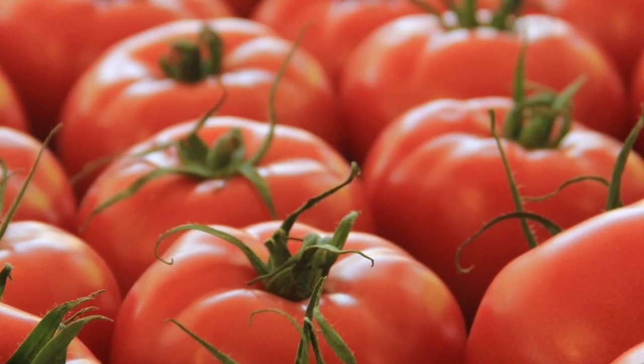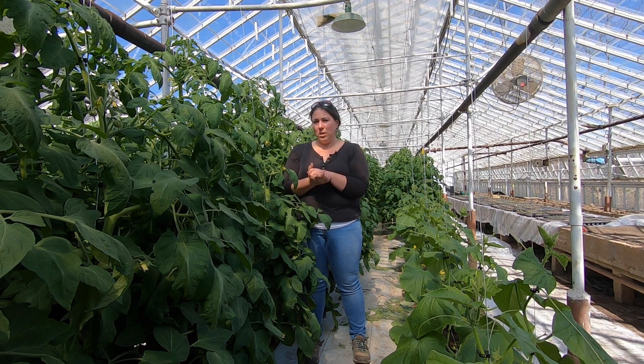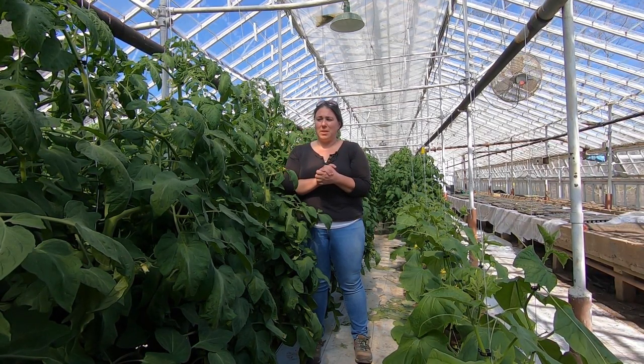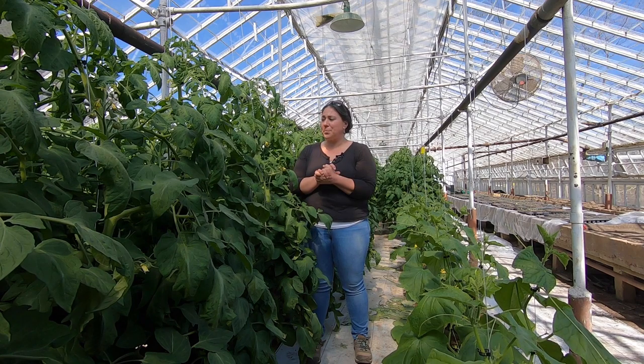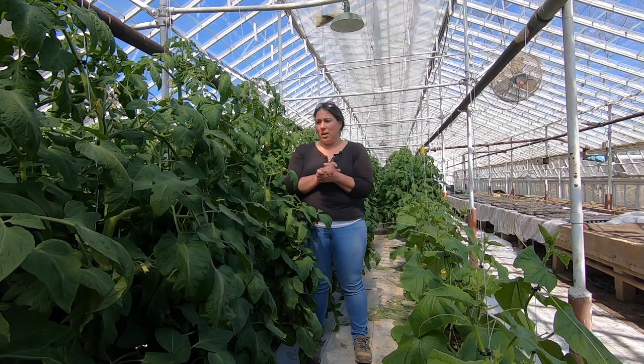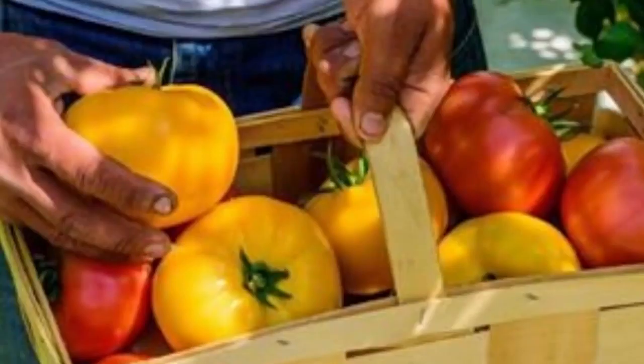Talking about different kinds of tomatoes, these are called beefsteak tomatoes, which are just a wide range of tomatoes. They are tomatoes that generally are eight ounces and above. They can go anywhere from about half a pound to a pound to even two pounds for a single tomato. So you get one nice tomato — have a slice and it's a tomato sandwich for lunch.